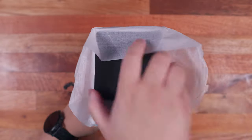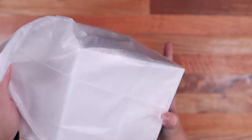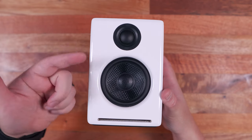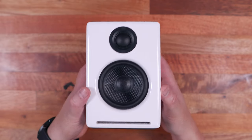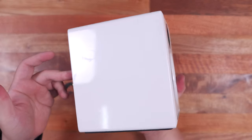Now let's take a look at the Audioengine A2 Plus. It is also well protected by the same microfiber pouch and a thin foam cover. At first look and touch, while the woofer, tweeter, and bass port look exactly the same as the Audioengine HD3, same size and specifications by the way, the rest is quite different. What we have here is the high gloss white variant, which in my opinion, even though I'm not a fan of glossy finish, is still absolutely clean.